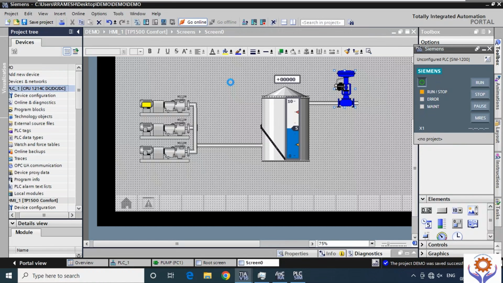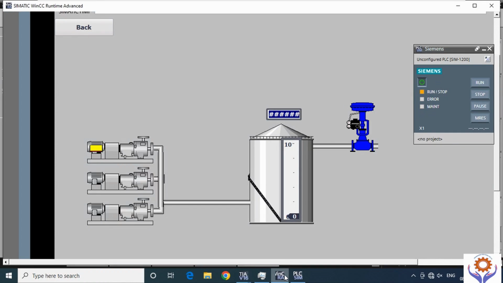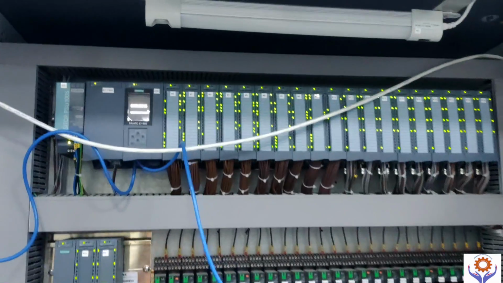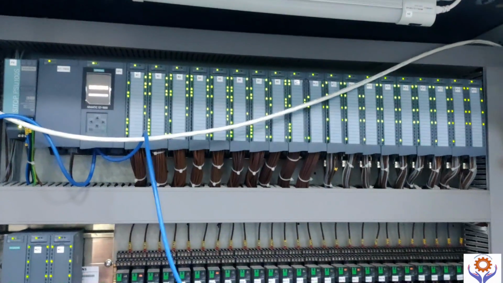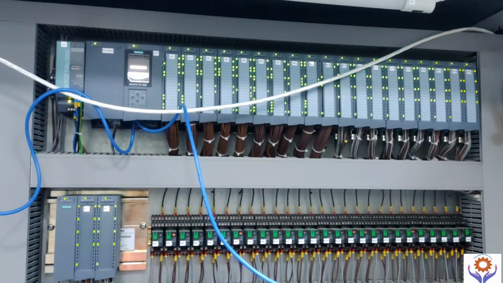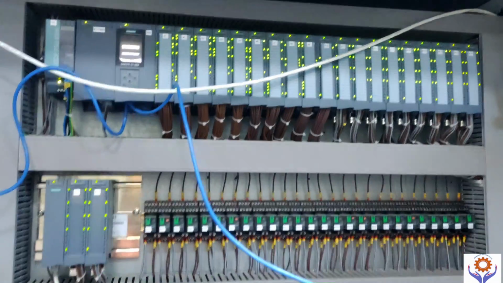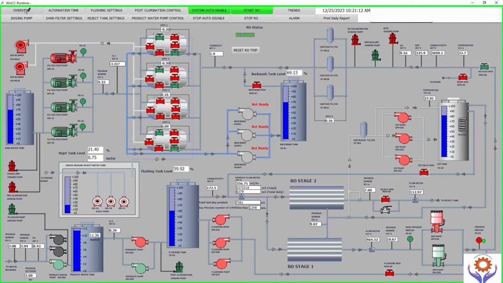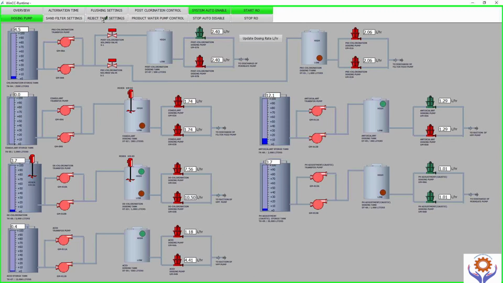In the next session we are planning to cover the S7500 PLC or 1500 series PLC, and we will try to connect again with the real PLC, and I will make a demonstration of that. And also we will try to add more advanced features for the WinCC, WinCC Plus HMI panels as well as controllers.